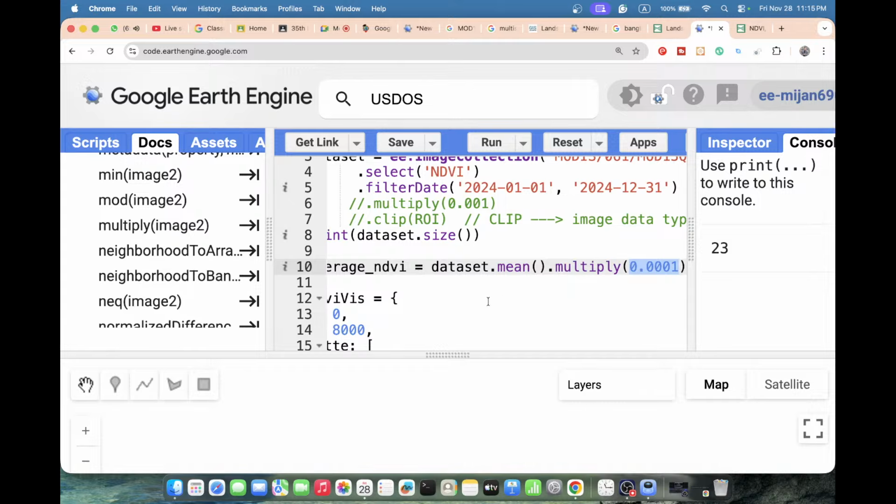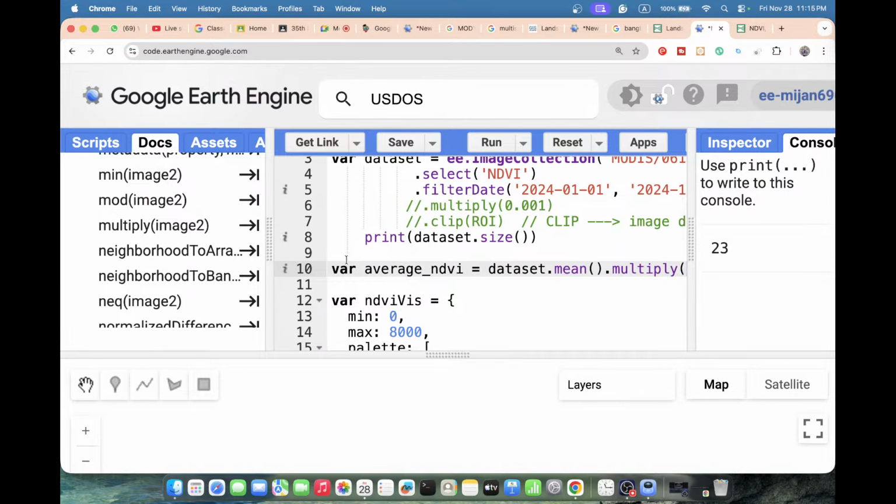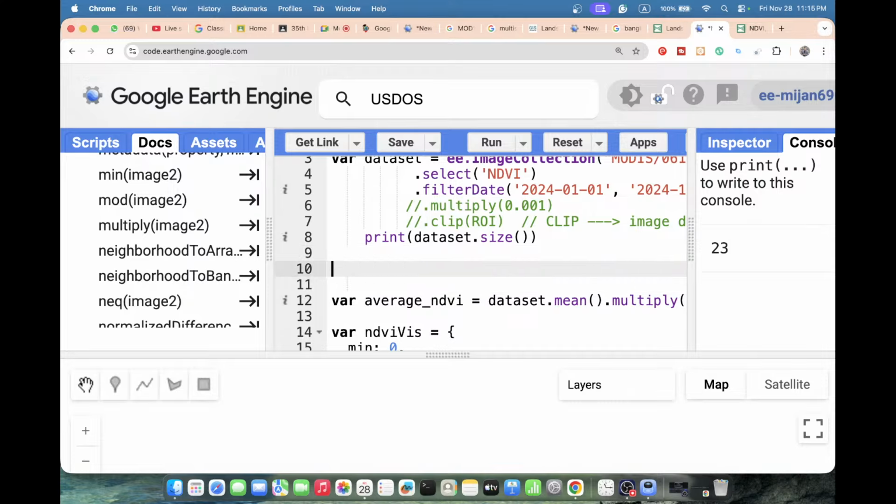We already discussed the function concept. This same concept we also use in here. So we create a function and just use this function. We need this because when you work with time series analysis, we need every image's value. Suppose I want to make the NDVI time series chart.